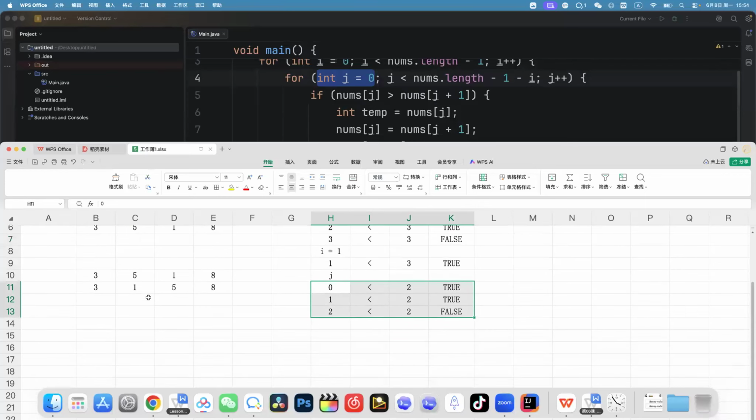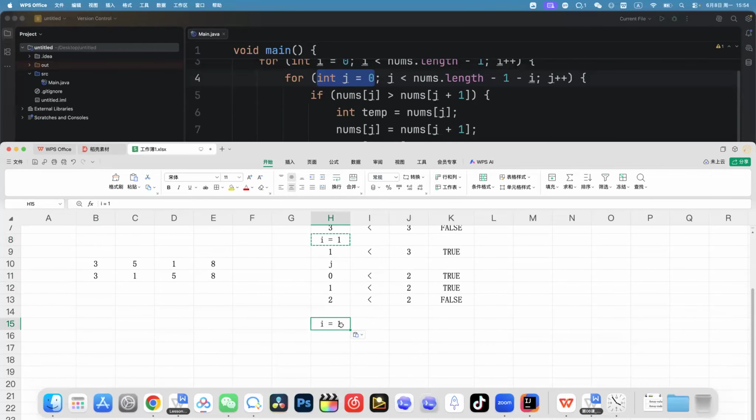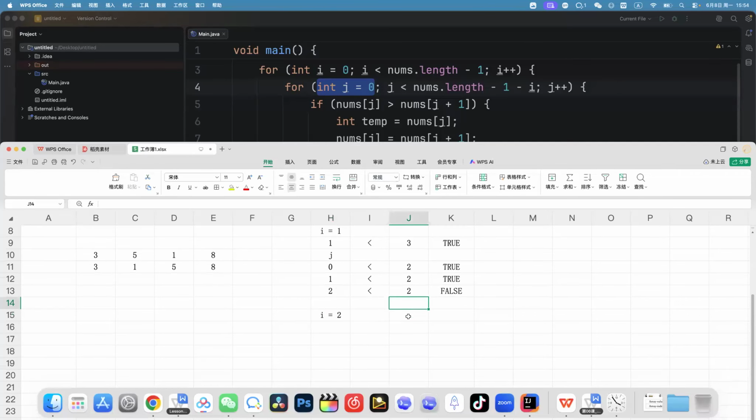Okay, and it's not finished because the i is 1, and i plus plus again becomes 2.